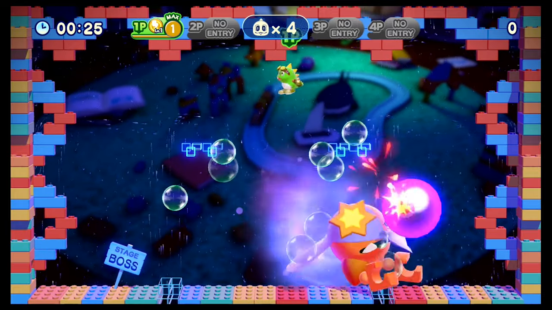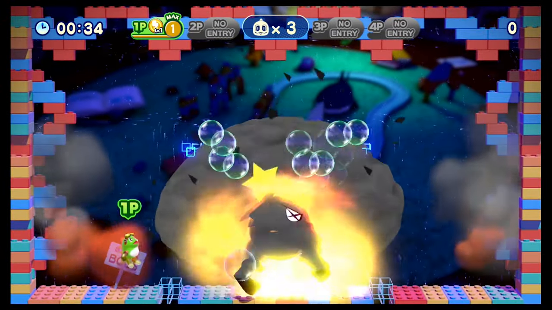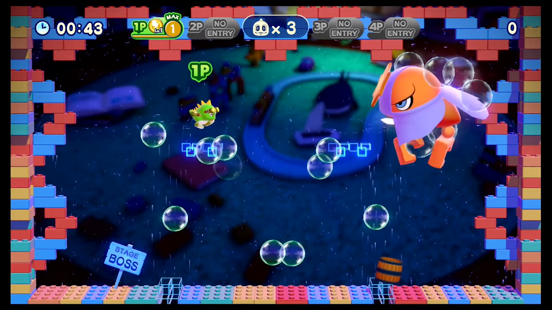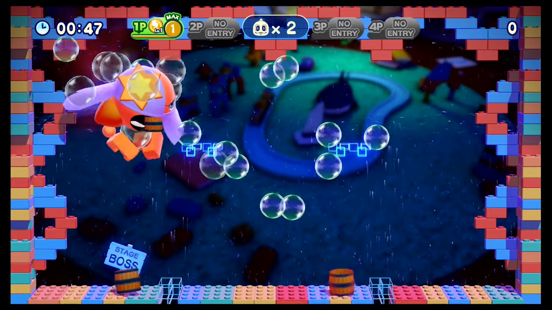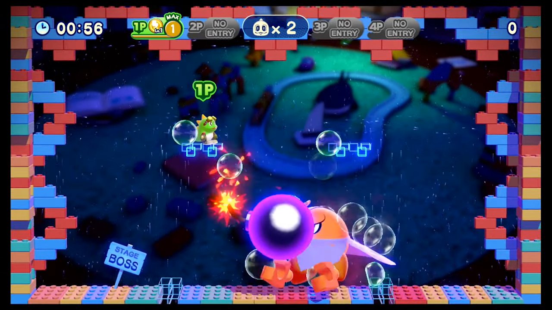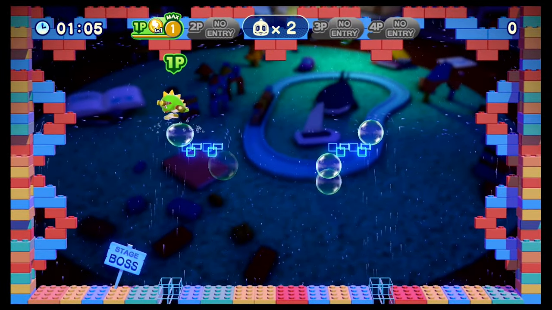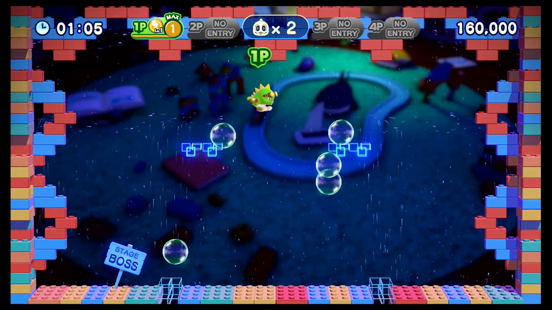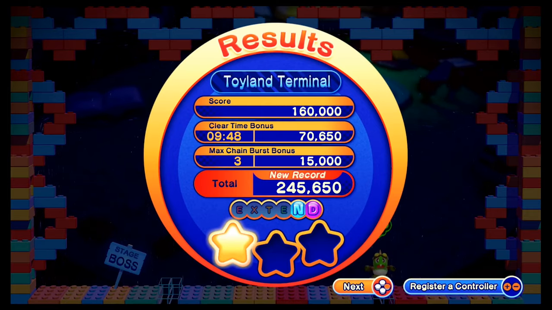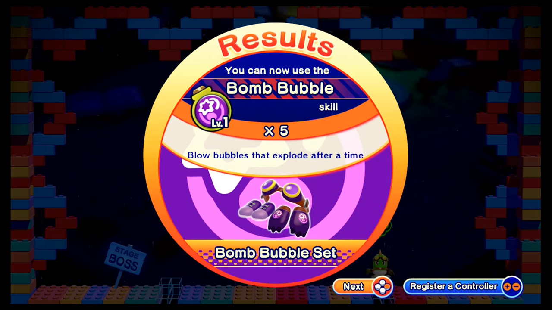Gotta use that to get around, and just spam the bubble button. Okay, so I'll jump over here. Boom. Wow. That thing is huge. Okay, let's see what I get. Bomb bubble set. Blow bubbles that explode after a time. Okay.